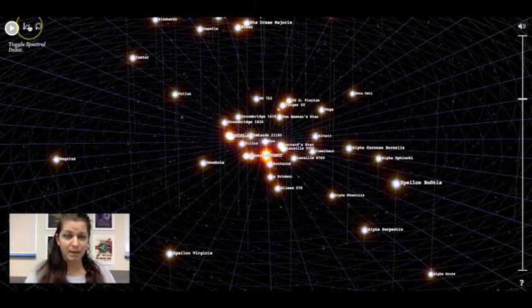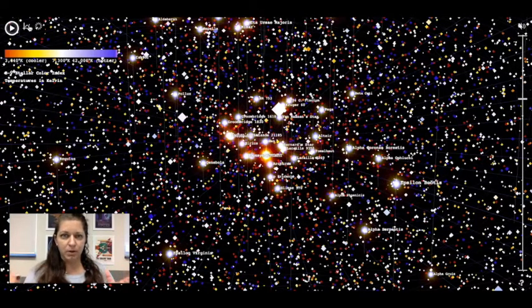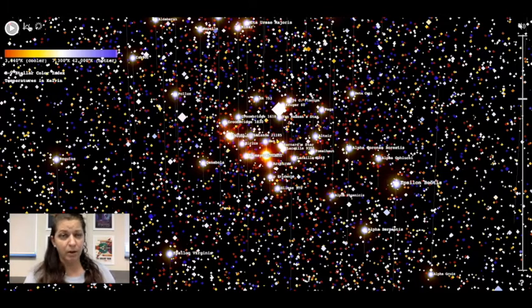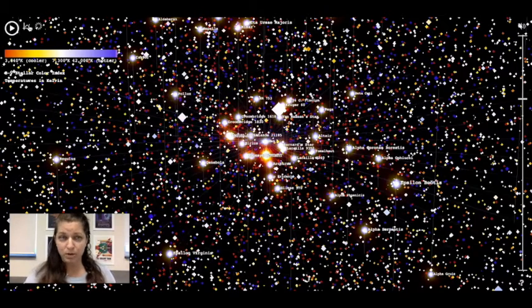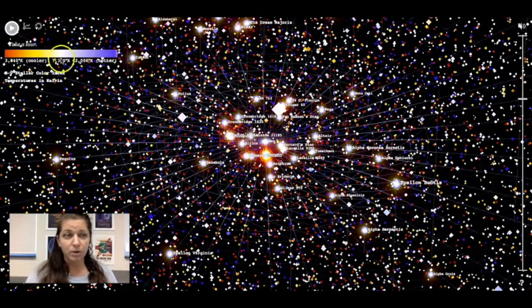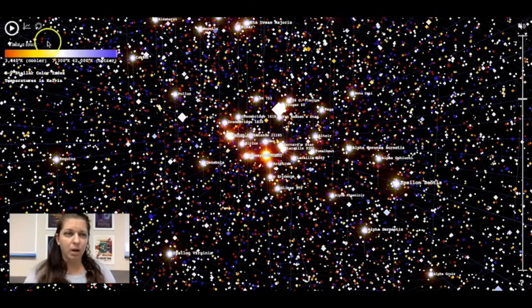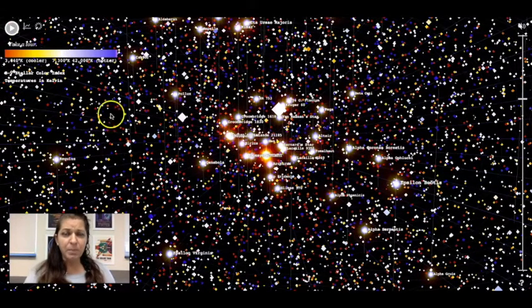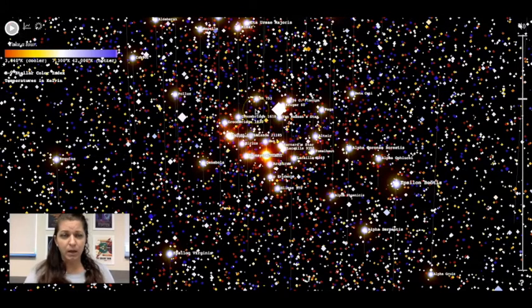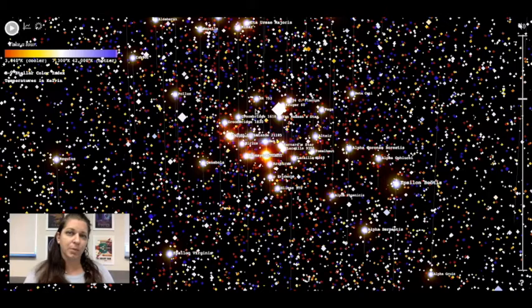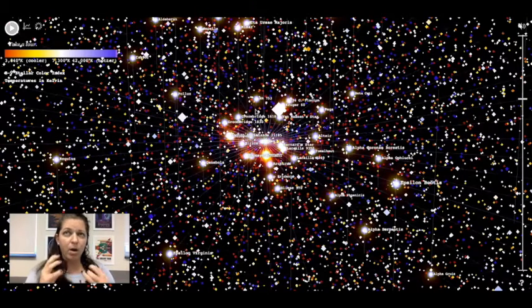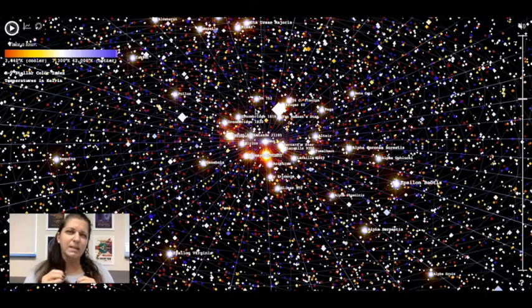This is the spectral index. So when I click this button all the different stars that are located in this area are shown but it's shown by color. Remember that stars come in a variety of sizes, colors, and temperatures. The hotter stars are on the blue range but cooler stars are on the red side in terms of color. We're kind of right in the middle with our Sun being a yellow star. So this just gives you an idea of all the different colors that are out there and that's something that's difficult for us to see when we're observing the night sky because our eyes at night are better at detecting light than color.